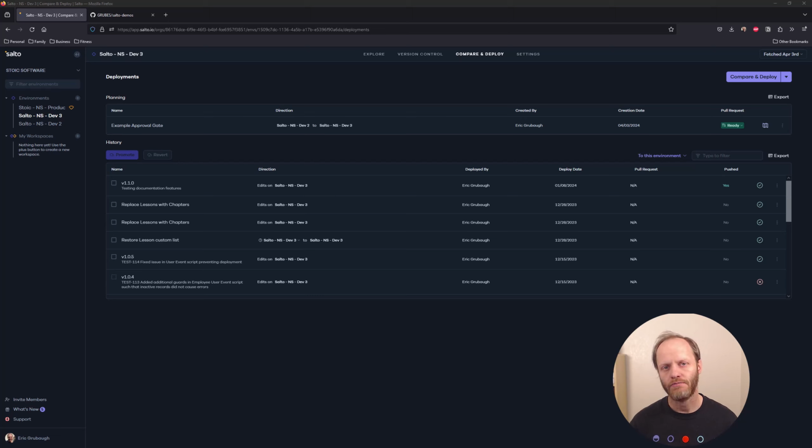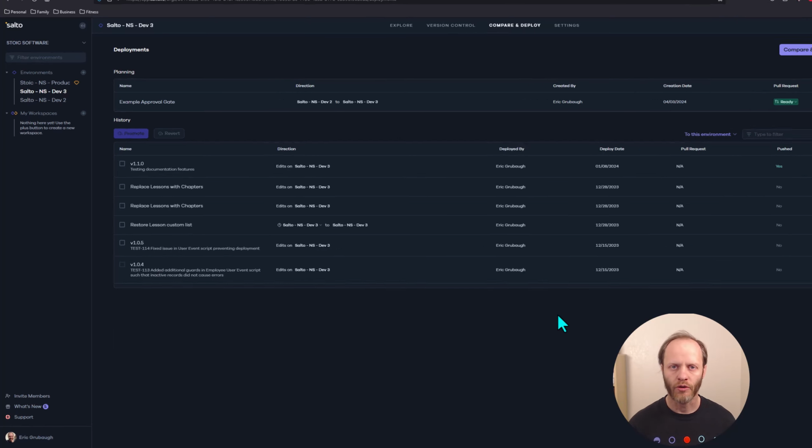In your Salto account, you will need to generate an API token. We do this because we will be using Salto's command line interface in our GitHub Actions. So GitHub needs a way to authenticate to our Salto account so that it can interact with our Salto deployments. If you already have a Salto token, you can use that.